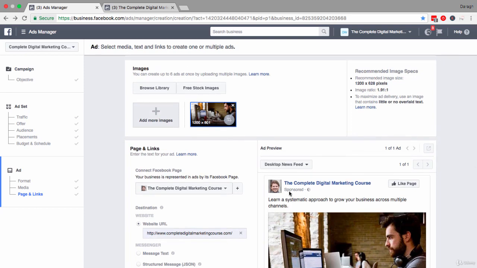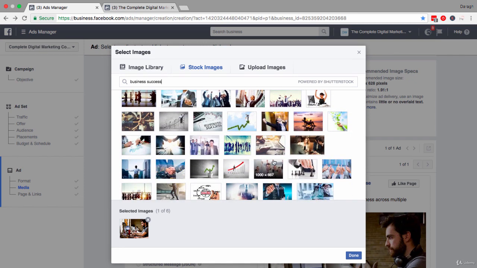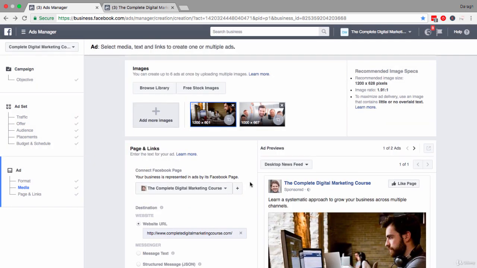Now, if you do not have a good image on your landing page, well, you do have the option to add images from your own computer here and just upload them. If you don't have those, you can add in free stock images. And this is a great resource that's built into the tool and really can save you a lot of time digging around trying to find something good. So how this works is you just simply type in a keyword like business success, as I've chosen here, and I can try and find an image that looks appropriate. So this one looks pretty good here. I'm going to add that in and just click done.